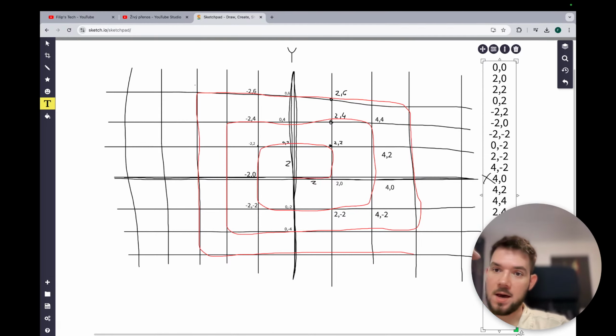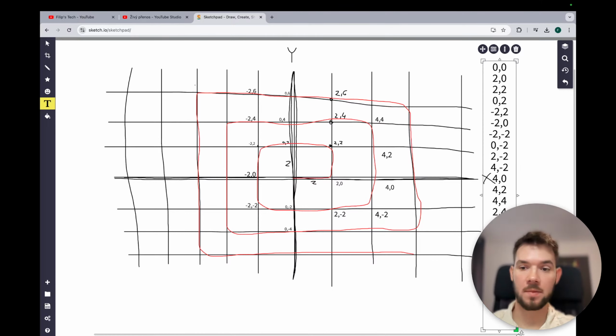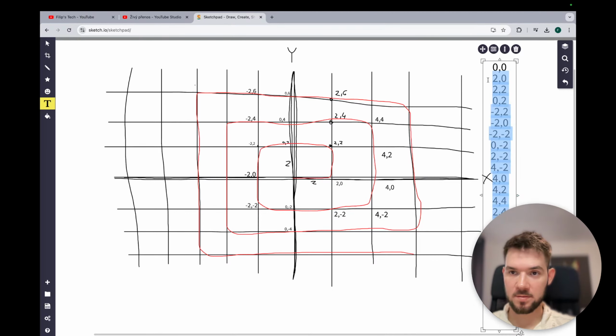Let's say let's add x until... oh man, let's ask ChatGPT.